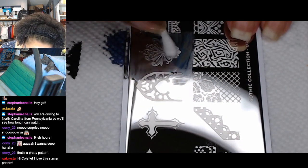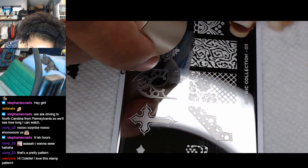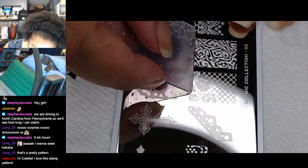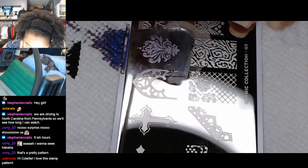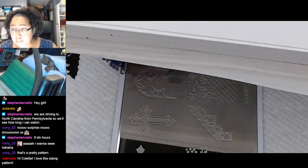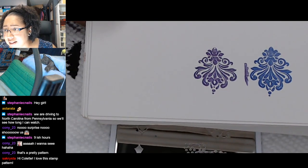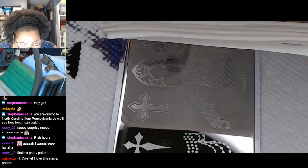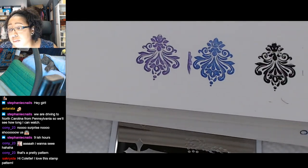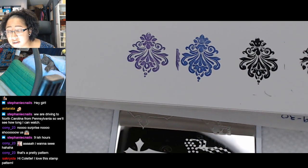So let's do one more test with the purple here. I'm again going to stroke on the polish a little bit sideways, scrape, and then a sideways-ish stamp. The purple is very pretty also. I feel like it's not quite coming across on camera how metallic they are. The question is though, how much... Okay, so I'm leaning toward the purple or the blue at this point, just because they seem to be playing nicer with the pattern.